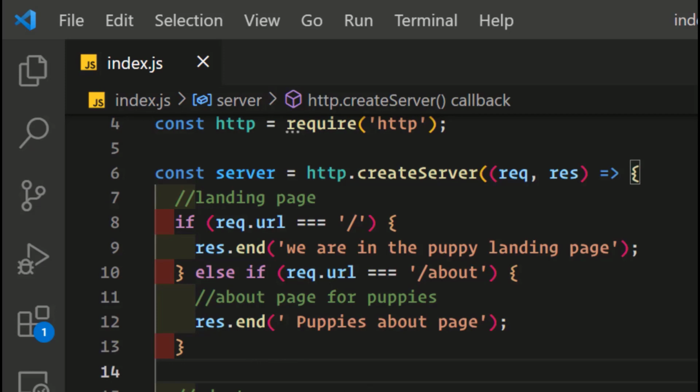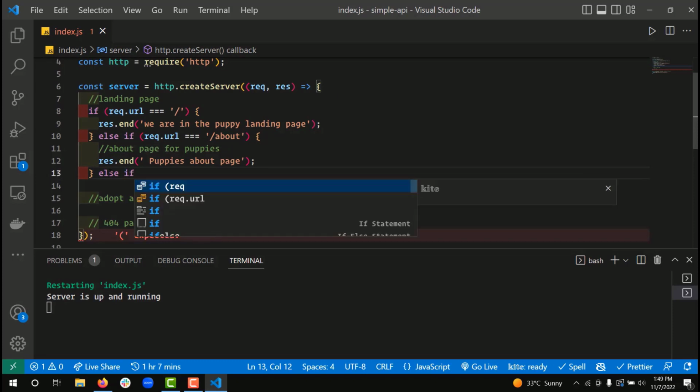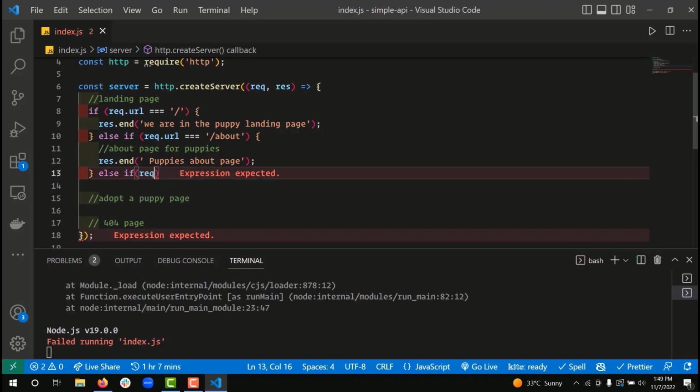Then for the adopt a puppy page, I write another condition that says else if the request.url equals to /adopt.